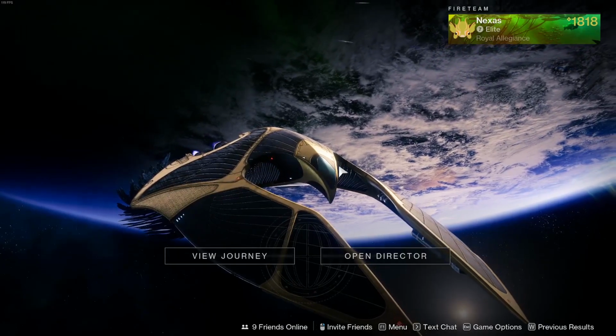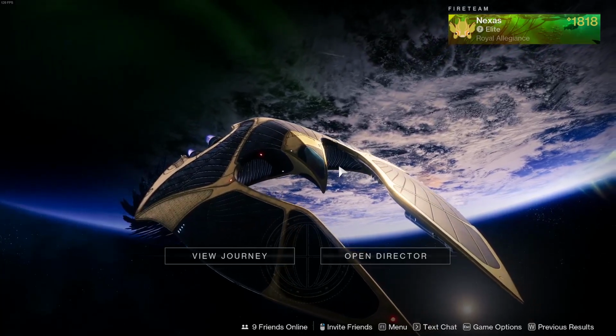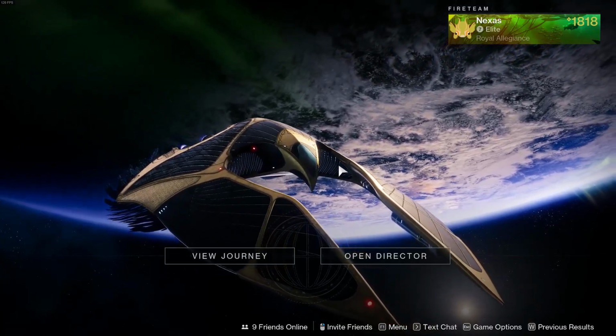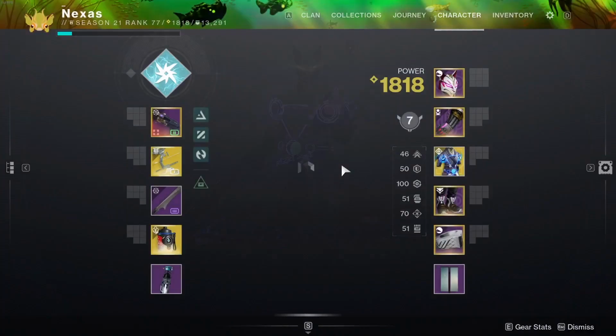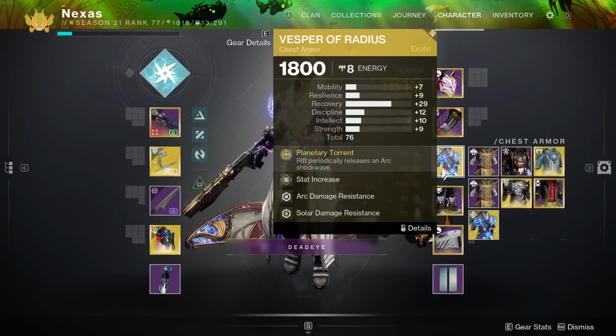Hello guys, Nexas here and welcome back to Destiny 2. In today's video, guys, we are here with a banger of a build. This is going to be a PvE build, but we are going to be showing you the Way of Thunder build, and it's going to of course be with the Vesper of Radius.